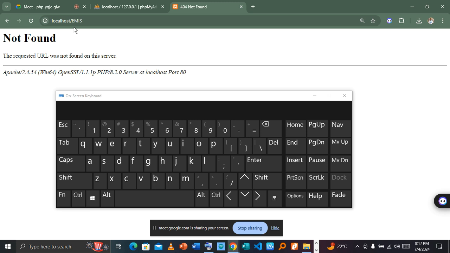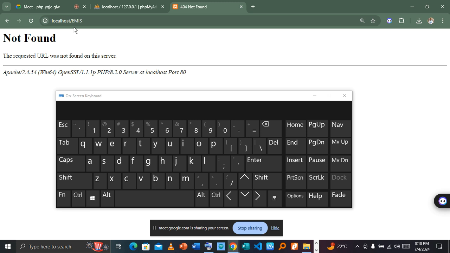Because this one is offline, www stands for World Wide Web. So it will only use www when we have a domain that is running on the internet and with internet connectivity. That is when we use www. But because this one is a local server that is running offline, we don't use www, but we use localhost. We start with localhost to tell this computer that no, we are using a server that is on our computer. We are using this computer's server.